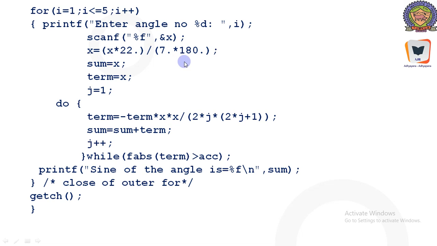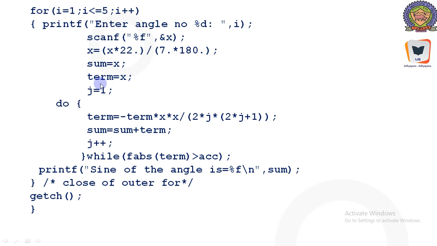Okay, scanf, the angle is entered, it will be converted into radians by multiplying by pi by 180. We could have written pi by 180, 3.141, etc. But anyway, we will leave the points to the computer itself. Instead of writing pi, we will write 22.0 divided by 7. Okay. Anyway, computers are traditionally accurate up to 6 decimal points. Therefore, our computation will happen to be still more accurate. Okay. Instead of considering 3.141, we are considering pi directly as 22.0 divided by 7.